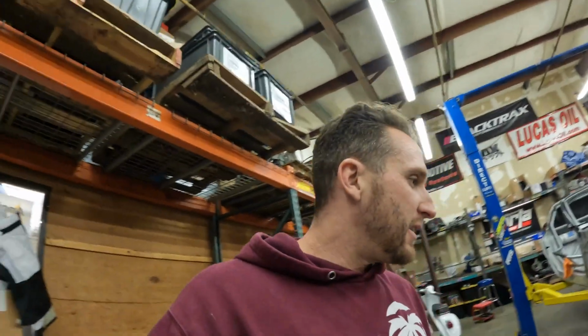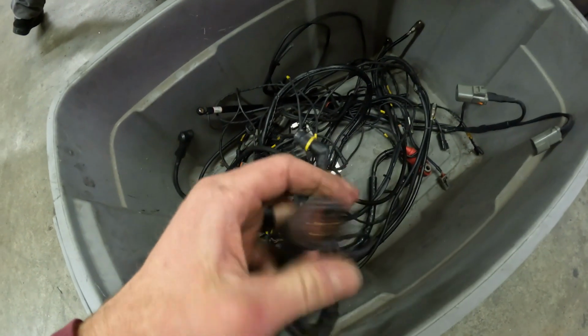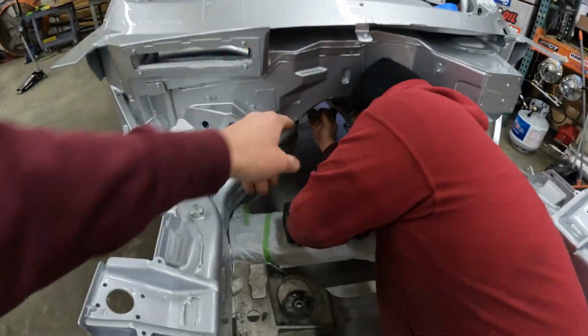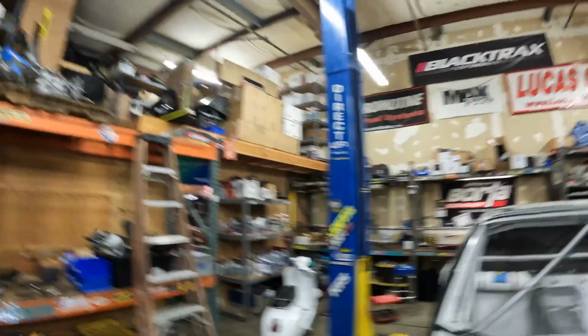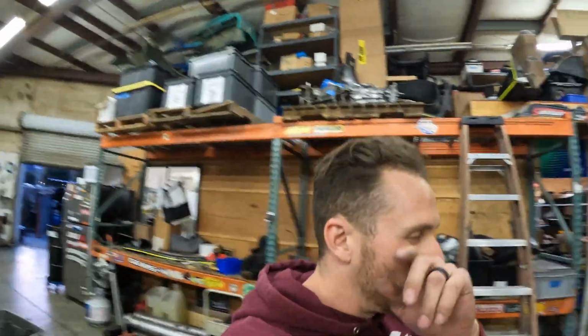Now we are working on the battery bulkheads. The other bulkheads are for the wiring, headlights, sensors, that kind of stuff to pop through, these really cool quick disconnects. And now we're gonna do these, which is for the battery cable. So Alec is doing one right on the inside. That is this guy right here, which is actually a ground pass through.